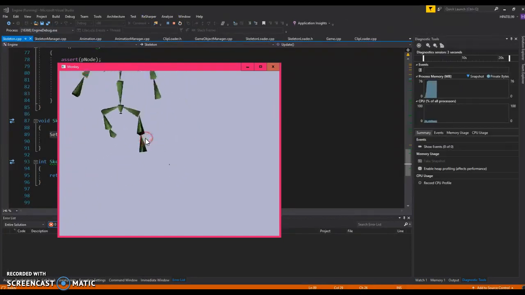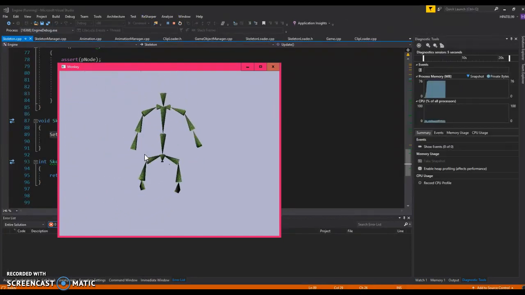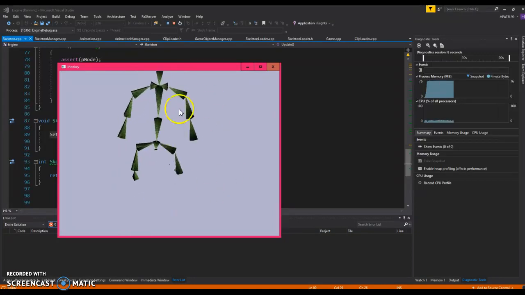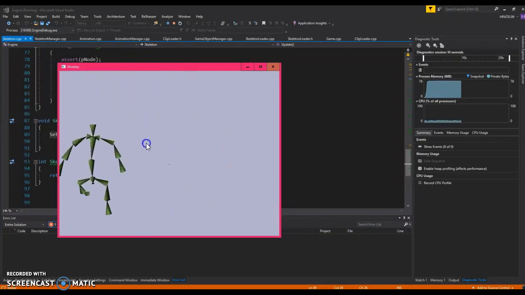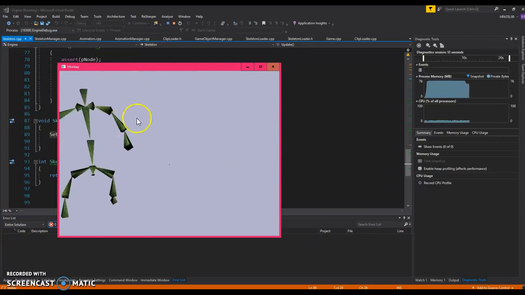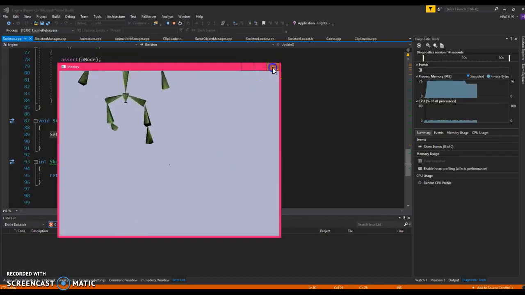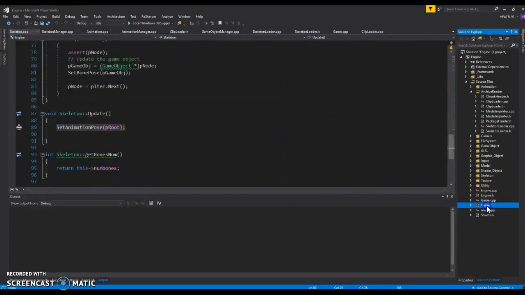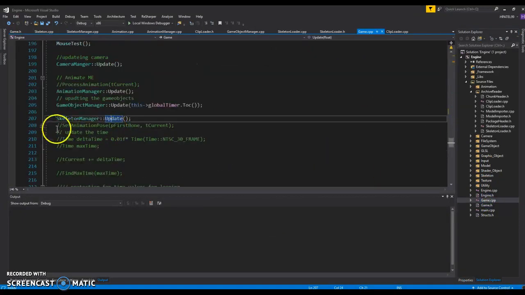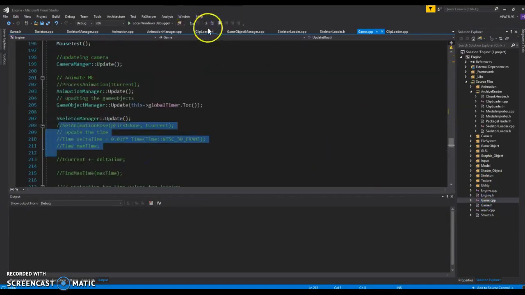Yeah, I know it's a bit wonky. I don't know why my teddy bear is moving all around while it is animating, but I guess that's pretty much what I have right now. So that's the animation of that one, and I also have the animation of the idle.